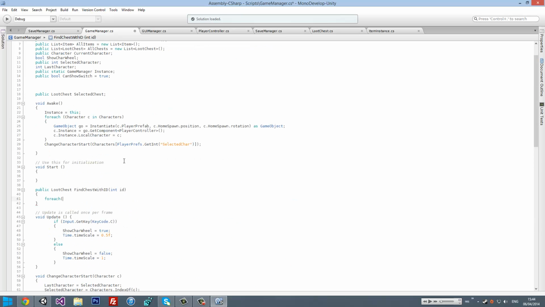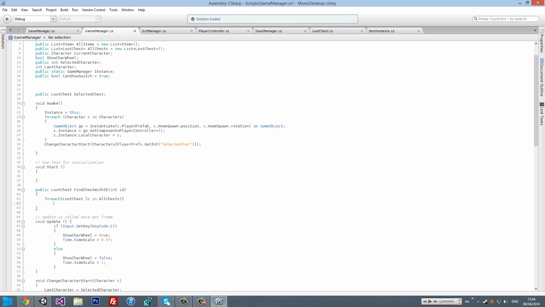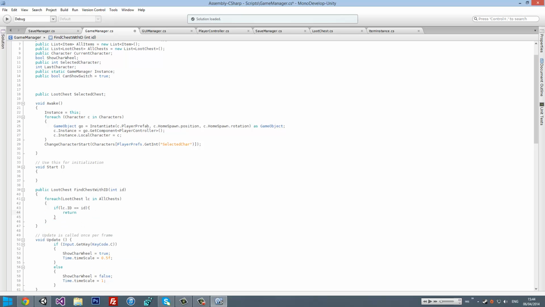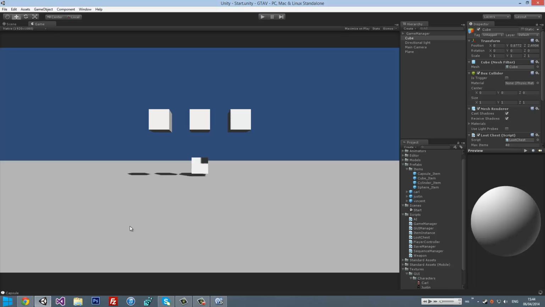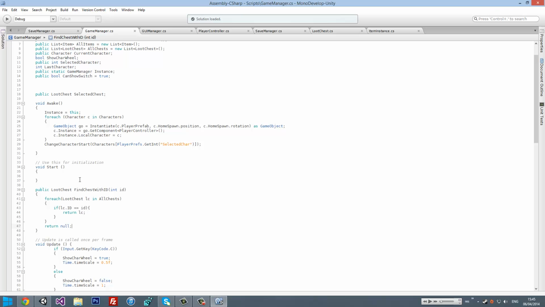So for each loot chest LC in all chests, go if lc.id is equal to id, return lc, and then under the for each return null. Good. So that will just search through all our chests until it finds one with the same ID.